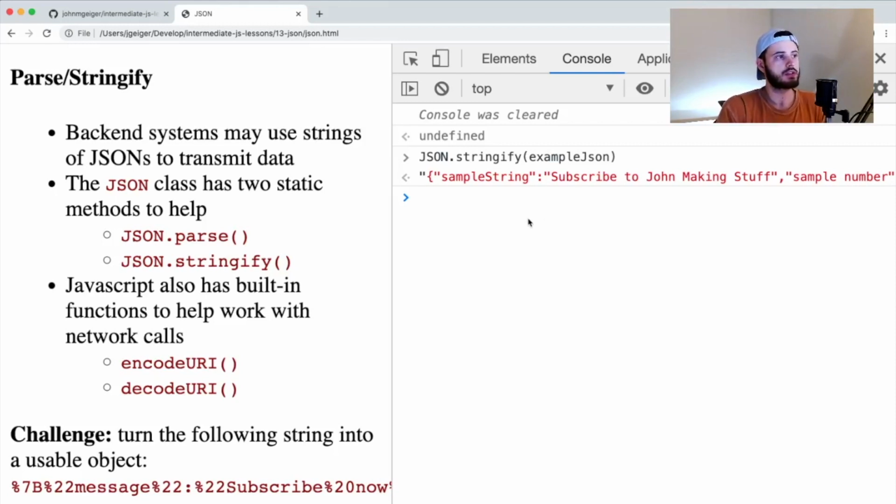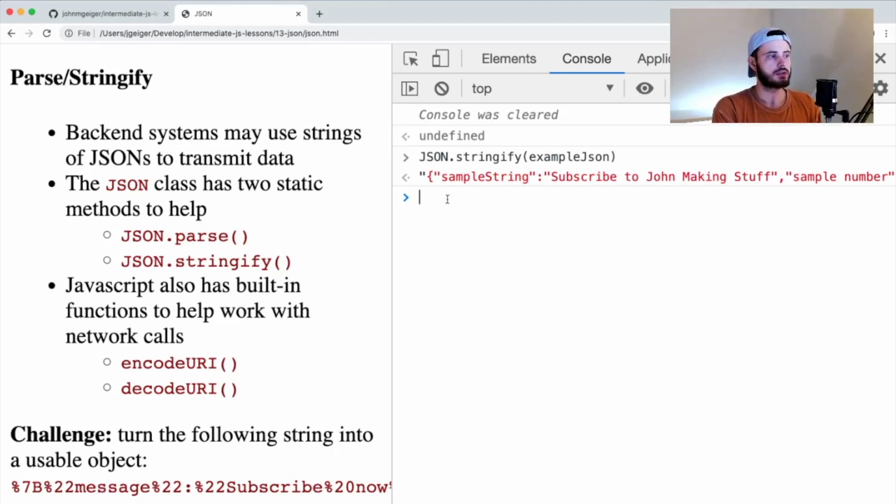Now, JavaScript also has built-in functions to help with network calls. The reason for that is you can make a string of the JSON object, but that doesn't work passing it in a URL because you have things like spaces or other characters that aren't allowed to be in a URL.